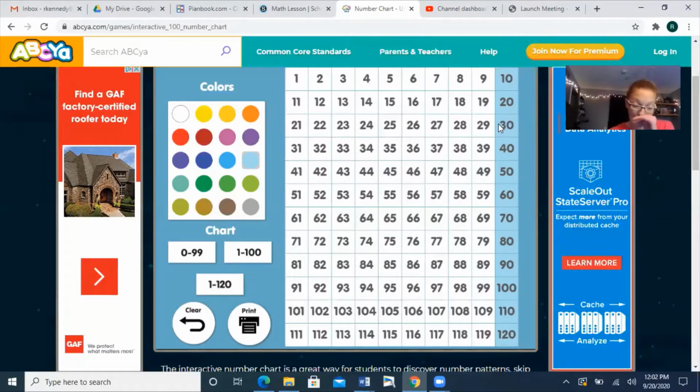But the tens place, cat hair all over me. The tens place is counting by ones. 1, 2, 3, 4, 5, 6, 7, 8, 9, 10, 11, 12. Now, counting by tens, we got that. You guys have been practicing for a few days now. You're starting to get used to it.